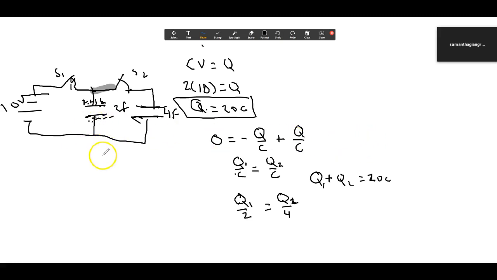Now this is an important trick, and it's not in my worksheets enough. It probably should be more. When you have two capacitors isolated from the battery, they are going to conserve charge, which is what we mean when we say Q1 plus Q2 equals 20. They're also going to stop when the voltages are equal to each other. Okay. Probably should have like 3 more problems of that. Just because that comes up a little more often than when I first set up my worksheets, I thought. Okay. All right.